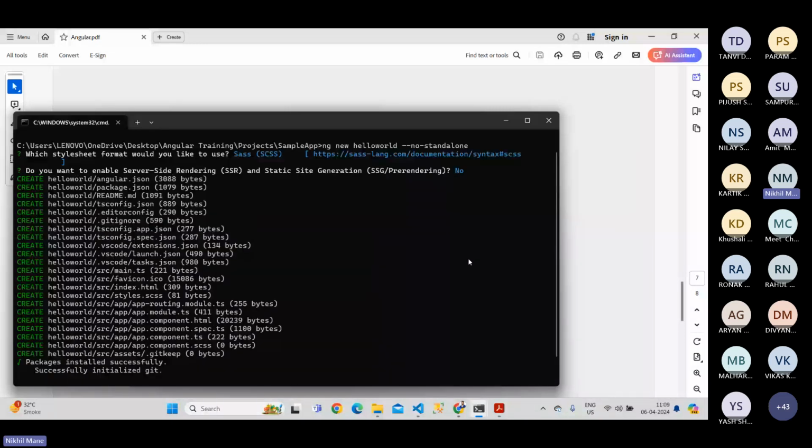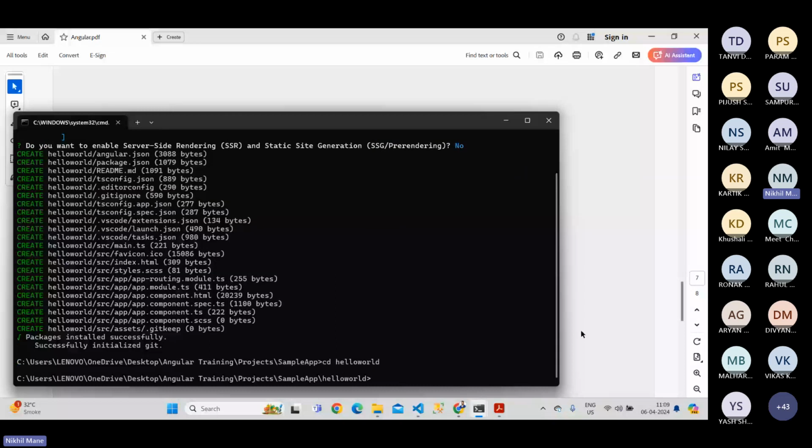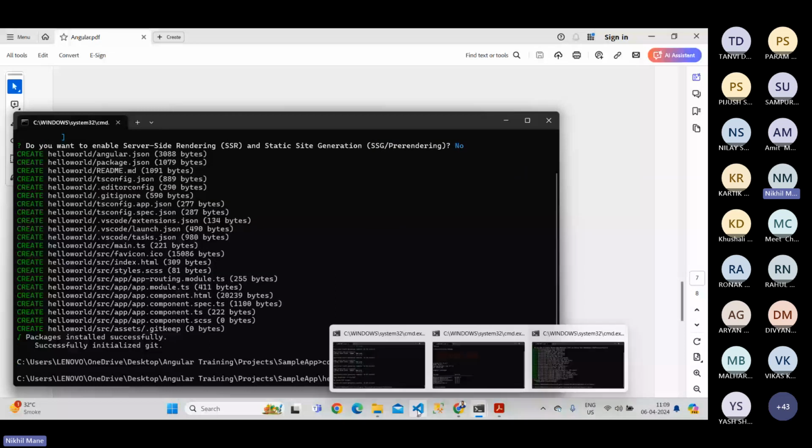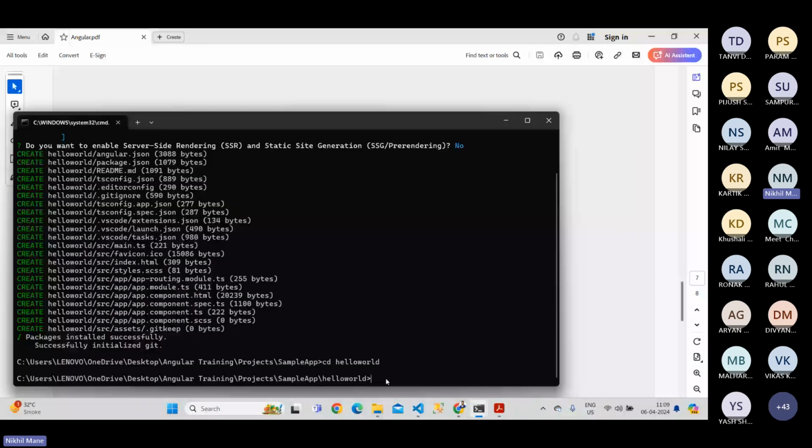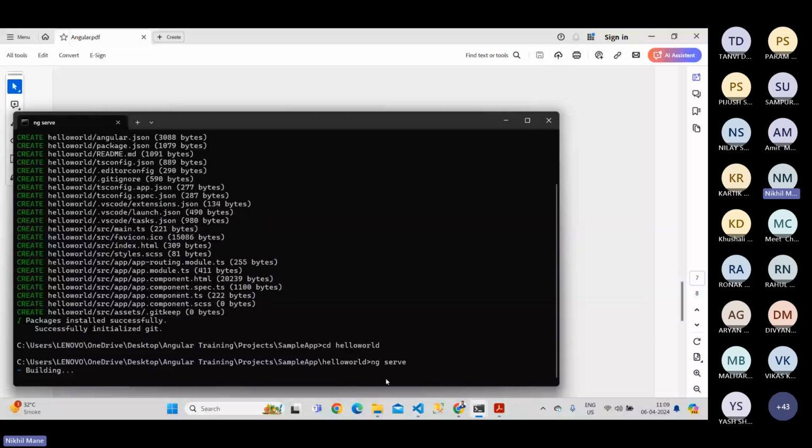Then we navigate to the newly created application folder and run this command, ng serve. Now it will build the application and then we should be able to run it.